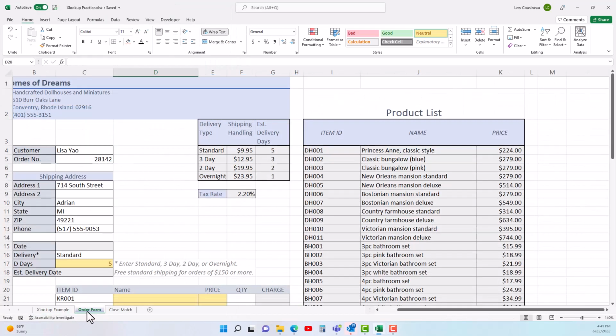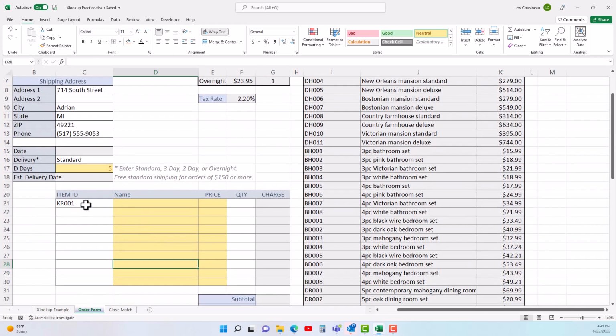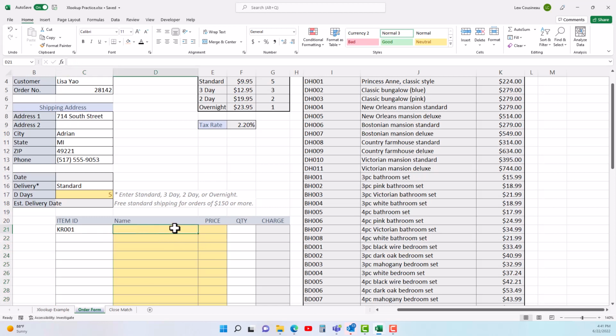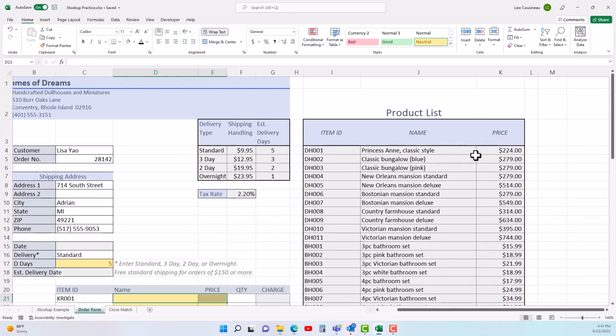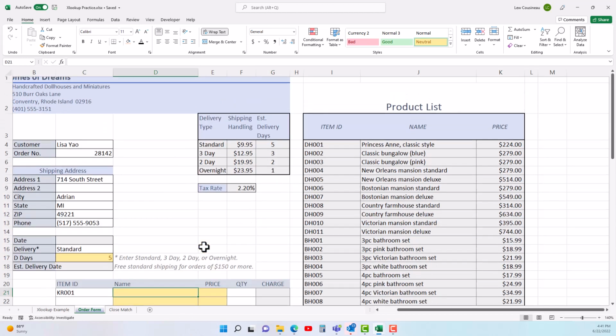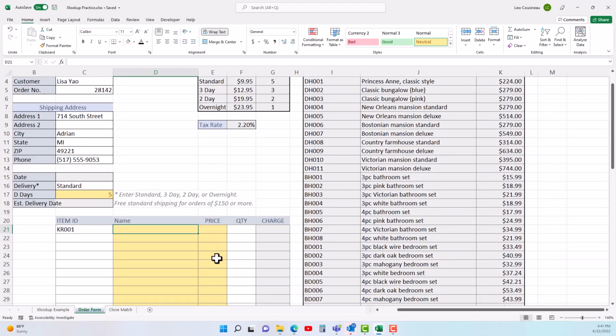Let's do another example. Let's say I have an order form. So you are filling this out with formulas, and in the white cells, you're asking your user to type in an item ID. So it's some ID here. Our formulas are going to return the name and the price of that item, and then your user puts in a quantity, and then you'll have a formula here that calculates the price times quantity, which would be the charge. Okay, so your user is typing an item ID. How do I return the product name based on that ID? That's an example of an XLOOKUP where it's going to return information from one part of your spreadsheet or workbook and put it in another part.